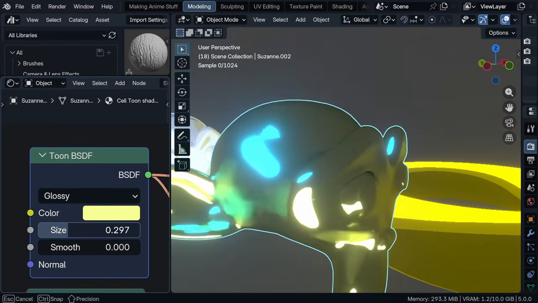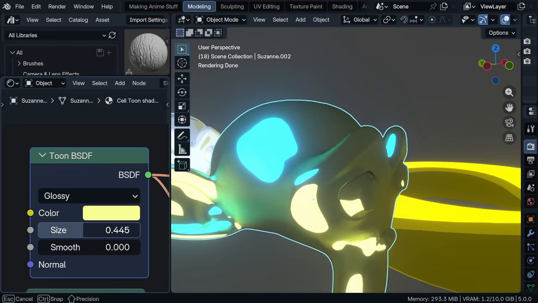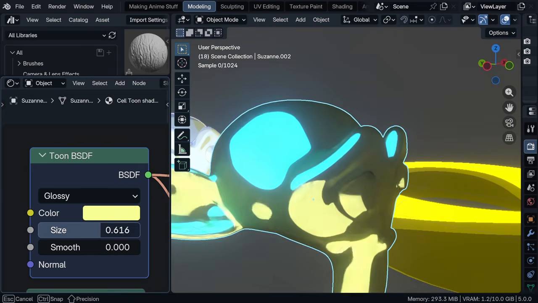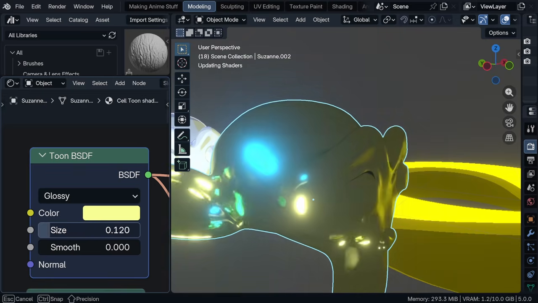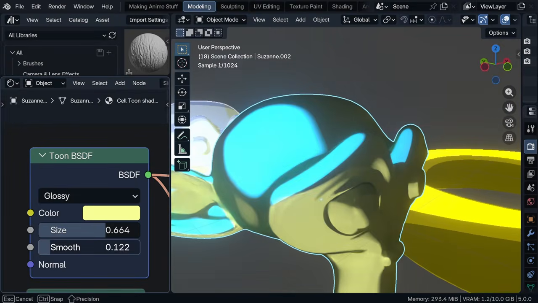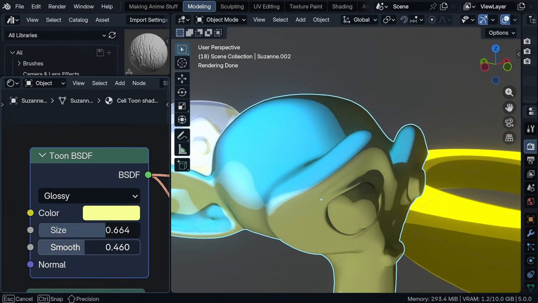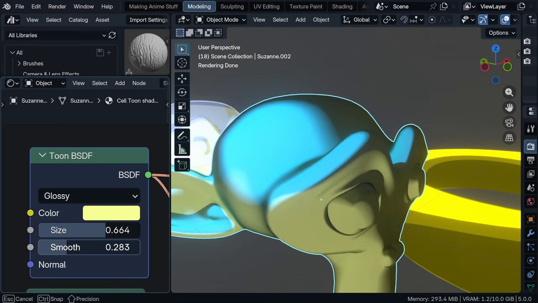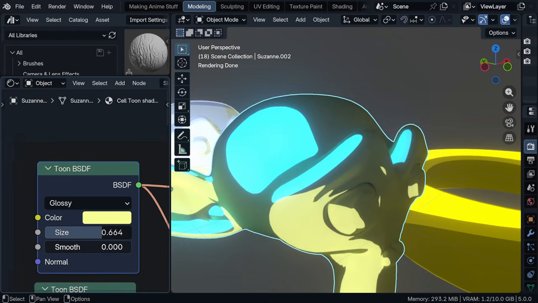Basically, the size here controls the size of this light, or how light is going to be contributing to this geometry. So right now it is kind of spread out, and low size means it's going to be really metallic. But for me, I like it to be kind of like in this, okay? And the smoothness basically makes this light fall off smooth or sharp. Smooth looks like this, and sharp looks like this. Because we want cel shading, we're going to make the smoothness 0, okay?